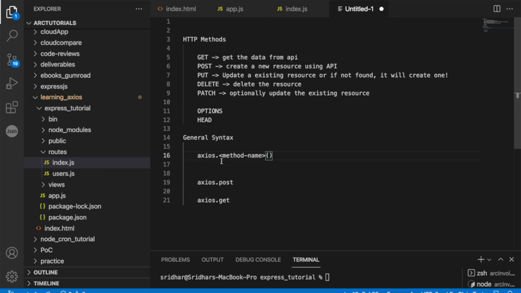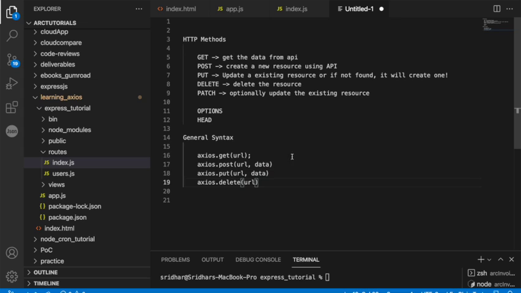If it is a get call, then the URL is mandatory, meaning you're telling which URL to get the data from. If it's a post, you need to pass the URL as well as data. Same thing for put, you'll have to pass URL and data. And for Axios dot delete, you'll pass a URL. This is the general syntax you can use for Axios HTTP methods.